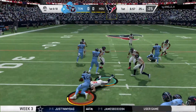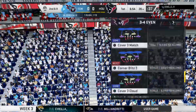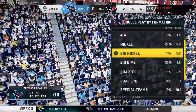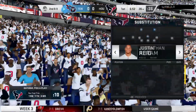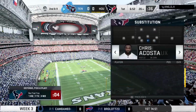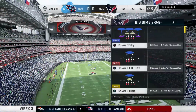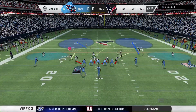Now a first carry for Melvin Gordon. And not much to speak of. Call it a 1-yard gain up to the 26. That didn't appear to be a run blitz. He just darted in once he saw the run develop. That appeared to be a case of see ball, get ball. Here's 2nd and 9, just a yard on that last run.